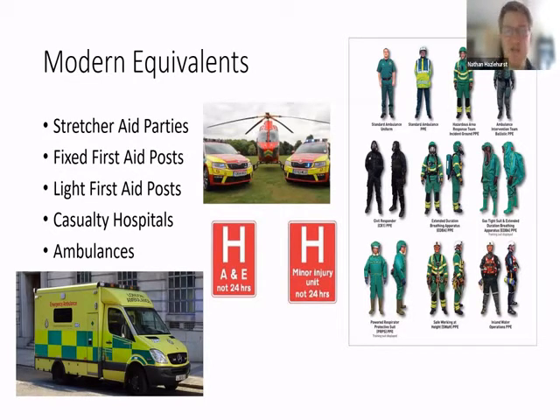Casualty hospitals, they are your A&Es. They are your hospitals with your accident and emergency departments. They're also your major trauma centres, where you've got that specialist care distilled into that single location. And ambulances, the LAS ambulance service still exists today. It's now the London Ambulance Service NHS Trust. And the concept of having an ambulance service that focused on treatment of casualties, accidents and incidents with a patient transport arm really was born in the Second World War.